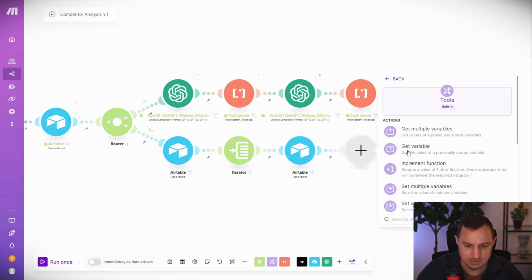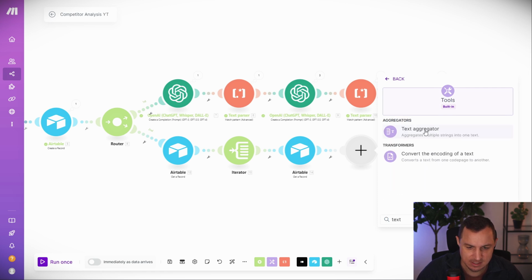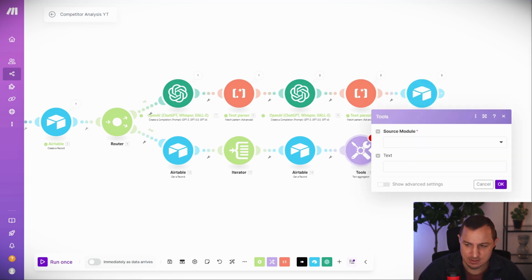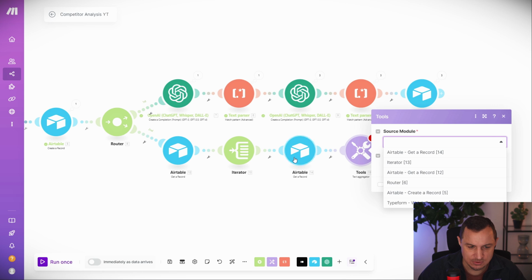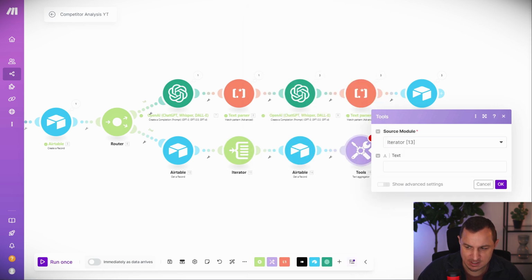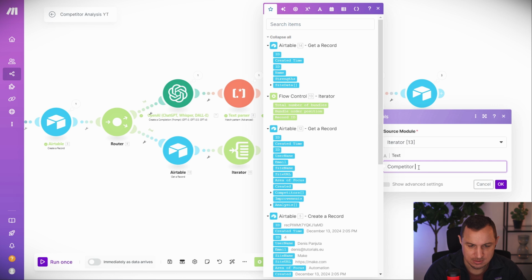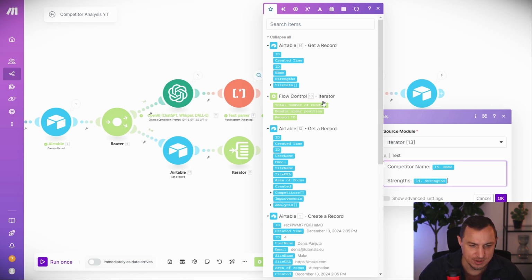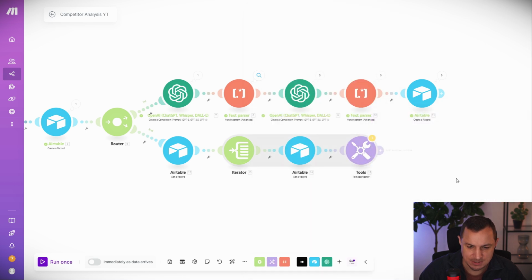So I'm going to use tools, and here it's text aggregator. I want to put the text together again using whatever I get from this iterator, and I'm going to write something like competitor name, and that will be the competitor name that I get from this Airtable 14. So here name and strengths, and that will be the strengths that I get for that given competitor. And that should be good.